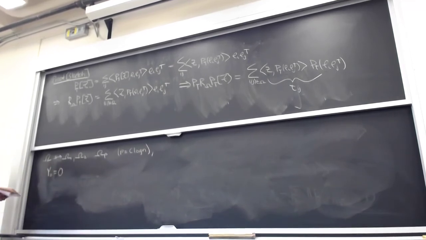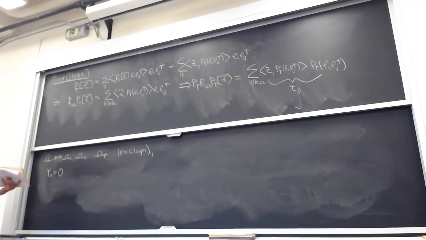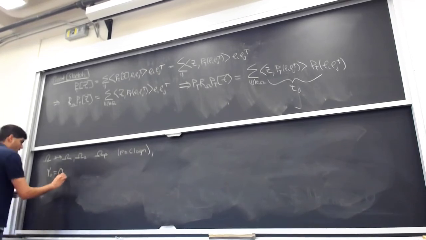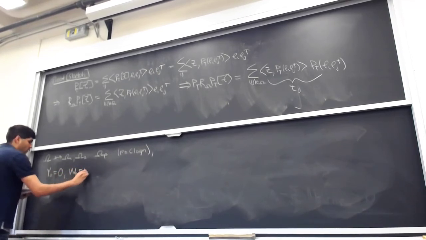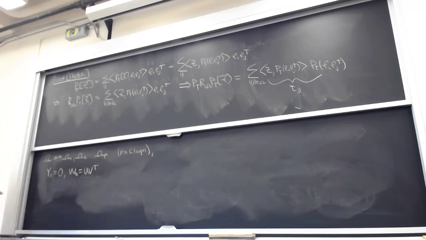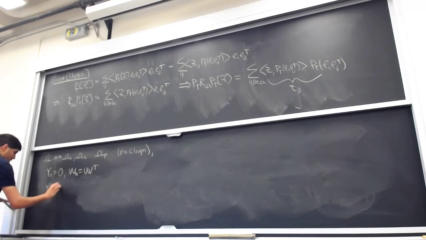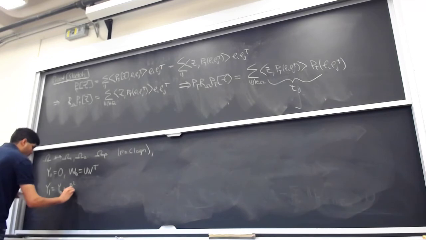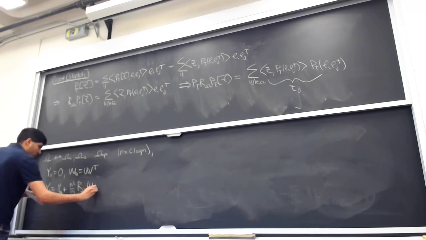We set Y0 to be 0. There's nothing we can do when we don't have any observations. And then, our remainder, we're trying to get close to UV transpose. Our remainder is just the entire thing. We want property B to be true. And our remainder we'll keep track of as W0. Now, Y1, we're going to set it equal to Y0 plus n squared over m R_omega 1 of W0.